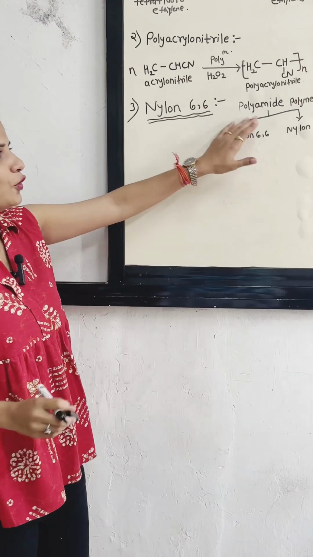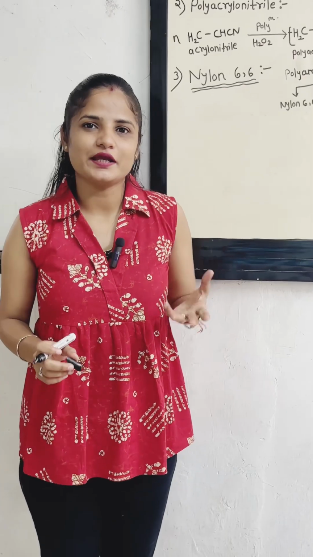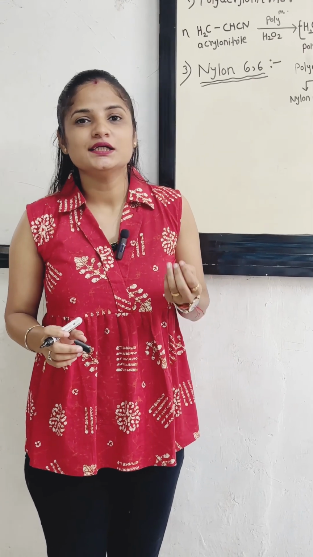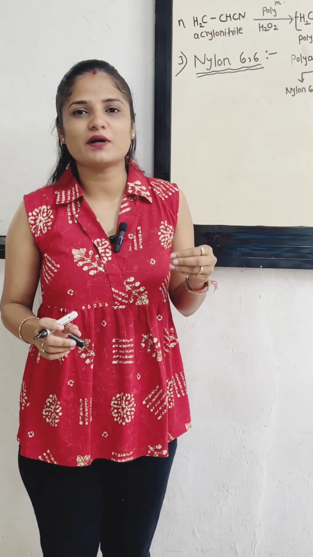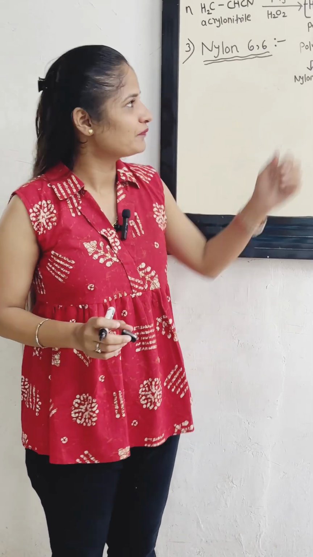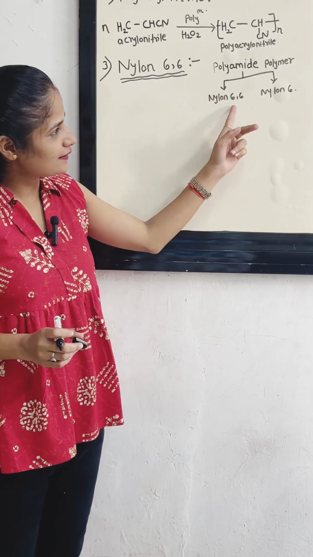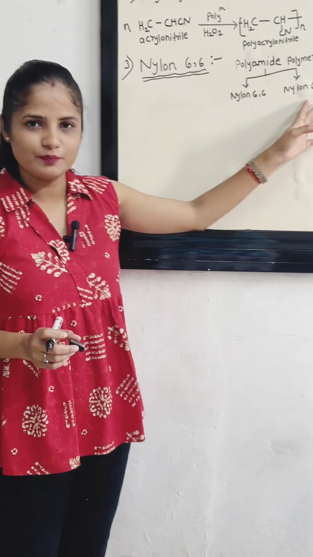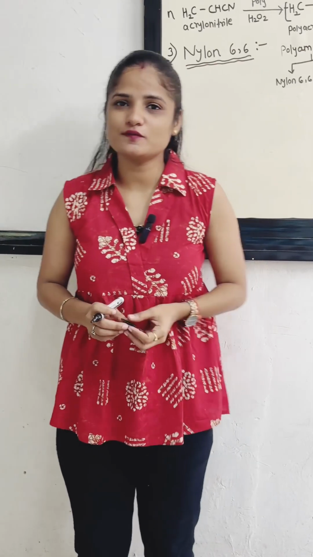So next is the polyamide polymer. The polyamide polymers are generally known as nylon. So nylons are synthetic linear polymers, Okay, that are formed by the condensation reaction. So in which we study two reactions, that is the nylon 6,6 preparation and nylon 6 preparation. Okay. So first is the nylon 6,6.